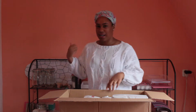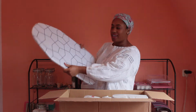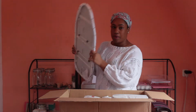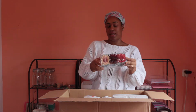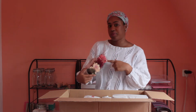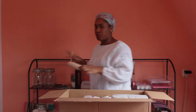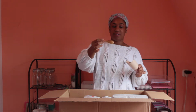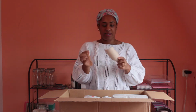And another update, I got a little bit more stuff for my little humble beginning studio, to also make the blend bags. So I bought a separate ironing board at IKEA, which I will only use to make the steams. And when I was at IKEA, I also found these cute flowers that I bought in the sale for 3 euros. So this could be nice for making pictures. And also, I went to the same store where I bought the other wooden utensils, and I bought a little bamboo teaspoon, which I might use for pictures like these as well.